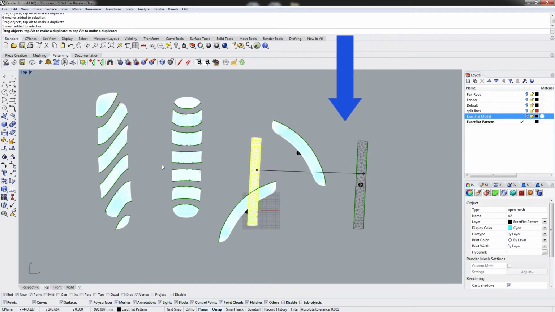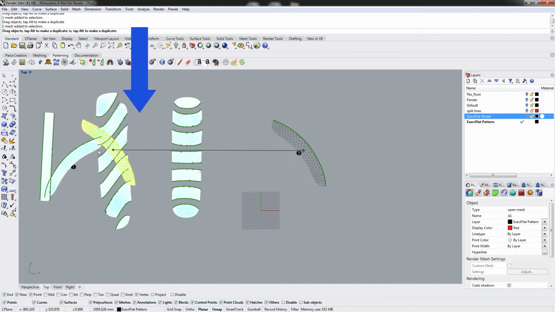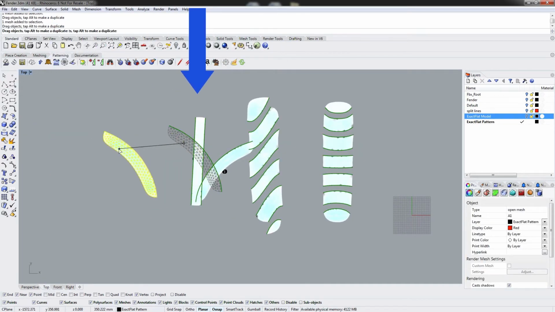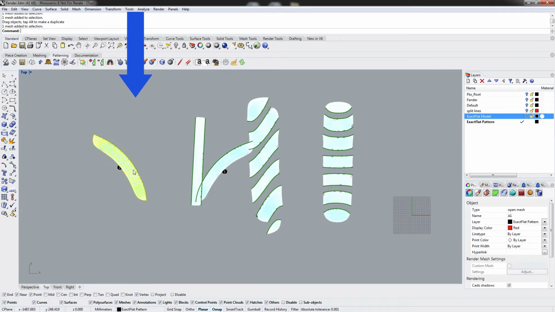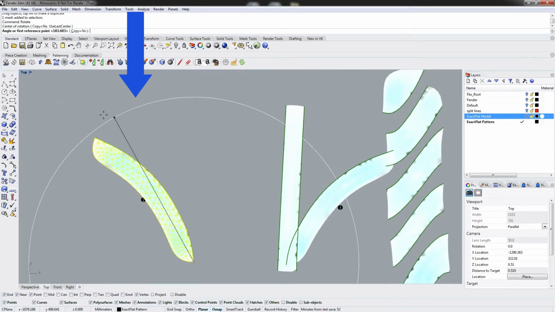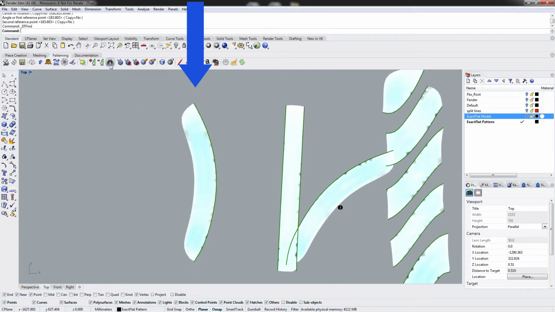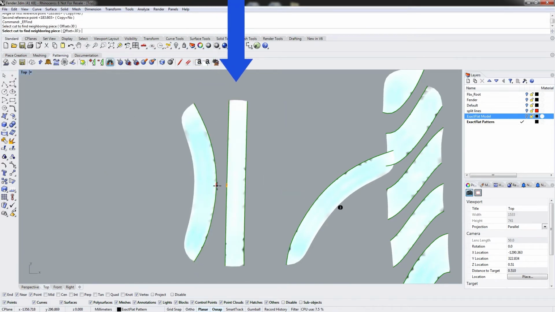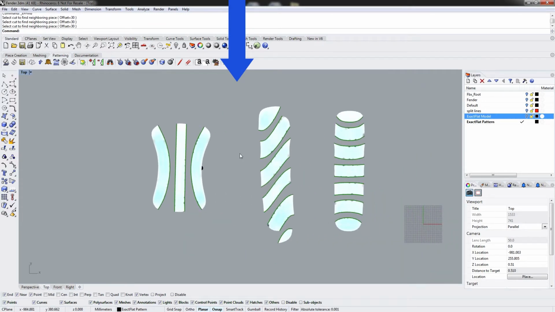Lastly, we've got our A1, A2, and A3. So this is A3, that's on the right. This is A1 over here. I don't know what the correct orientation of the middle piece is going to be. So I'm going to use A1 over here. We're going to rotate, and I'm going to use the end point down here as the center. We're going to use the other end point up here as our first reference point, and then we're just going to use the find command, and I'll pick center point right there. So very quickly we can reorient our pattern pieces just like that.